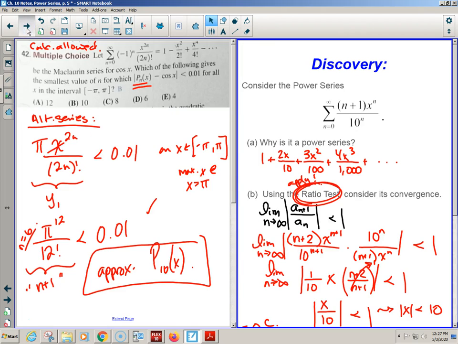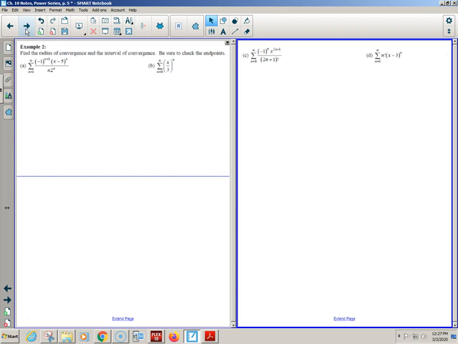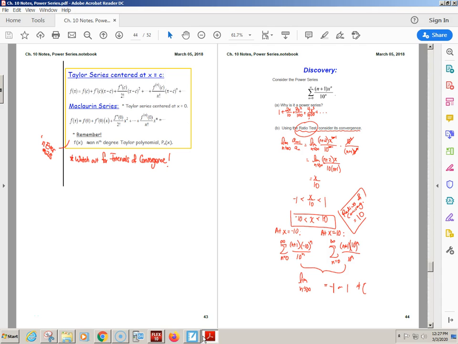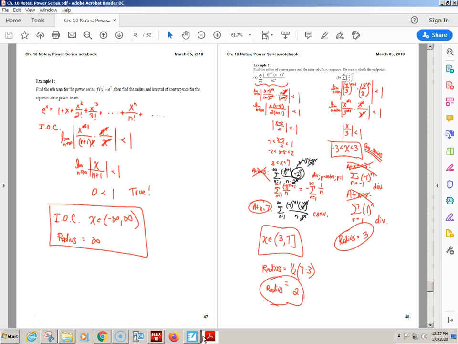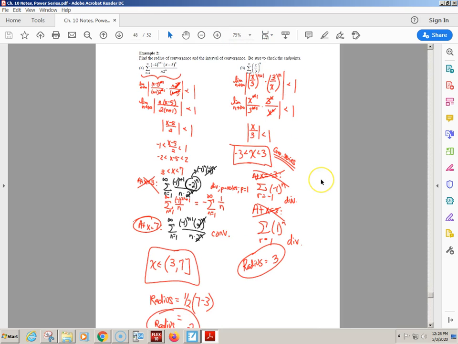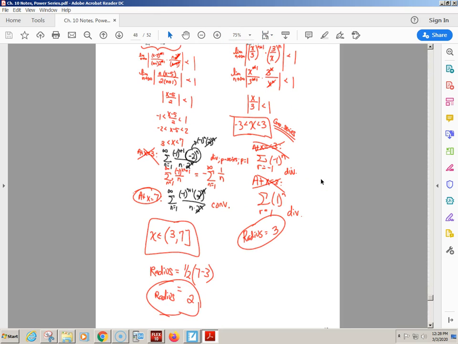You guys were playing with these ones that were over here. Was that the first example? I have up here, I hope, the answers, if I have it correct. Aha! Is this the right one that you guys were doing? Please tell me yes. We were doing view, page display, single page view. Your final answer on the left should have been open interval from 3 to 7, with a radius of 2 because the distance is 4 cut in half. And then this one should have been between -3 and 3, both open because both endpoints diverge, with a radius of 6 divided by 2, which is 3.